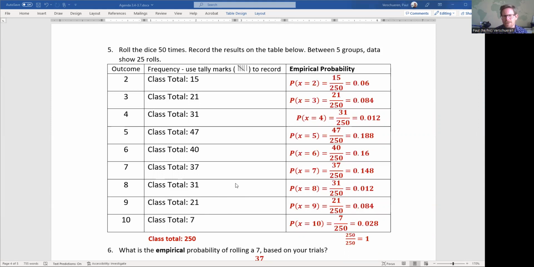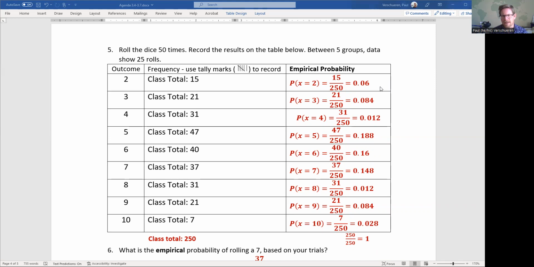But what we're looking at on the right is called an empirical probability, which is kind of like saying, we don't know how these dice work. We shouldn't assume that rolling a 1, 2, 3, 4, 5, 6 is equal probability for each of those. So the only way we could really have reliable data is to conduct an experiment. So between us, we rolled the dice 250 times, and the probabilities work out like they do on the right.